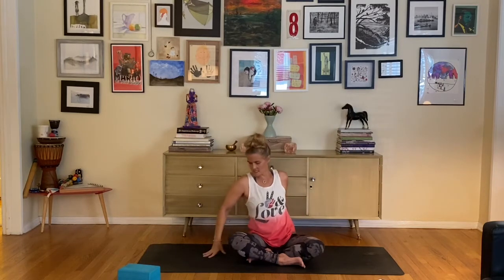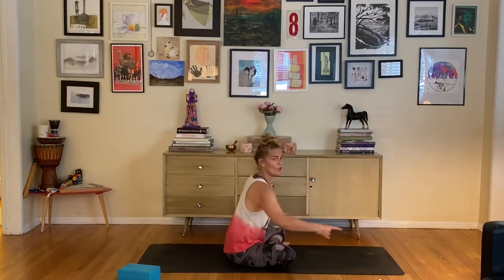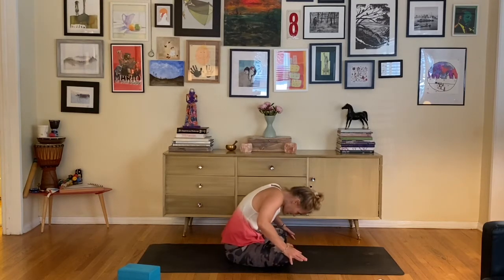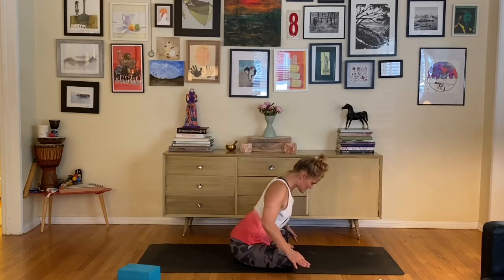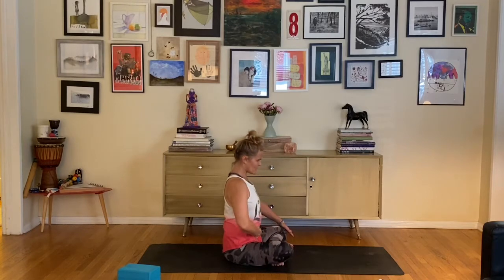Bring your hands to the side and just turn your body. Same position, that easy pose, but on the long edge of the mat. Hands to knees, using this as a resistance here. Inhale, come forward and opening through your chest, expanding through the body, and let the back of the head be guiding you as you lift up.